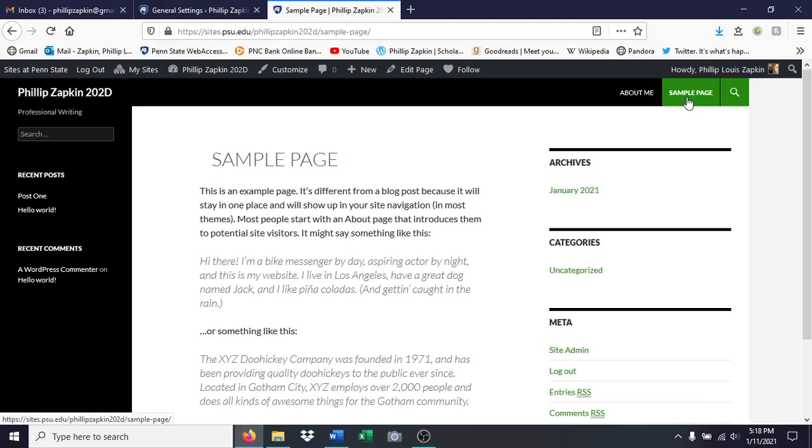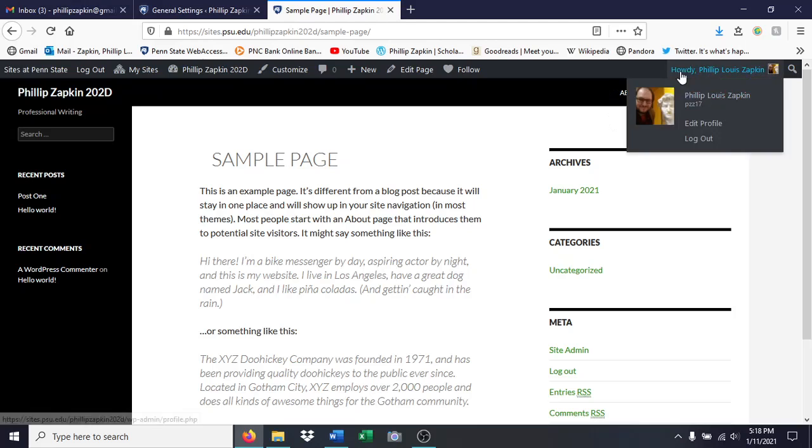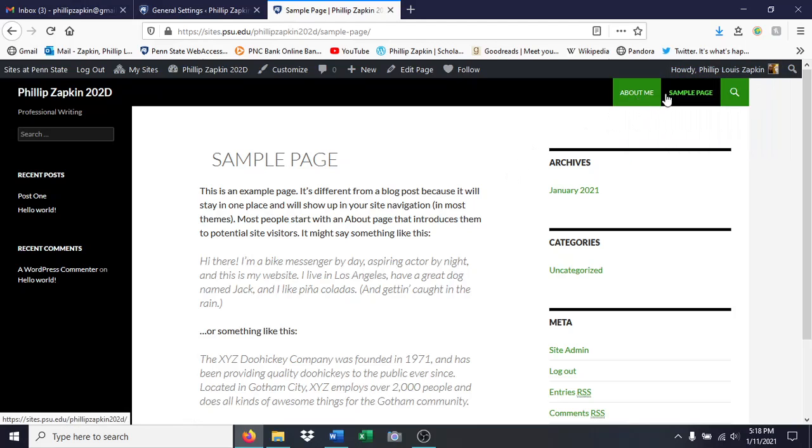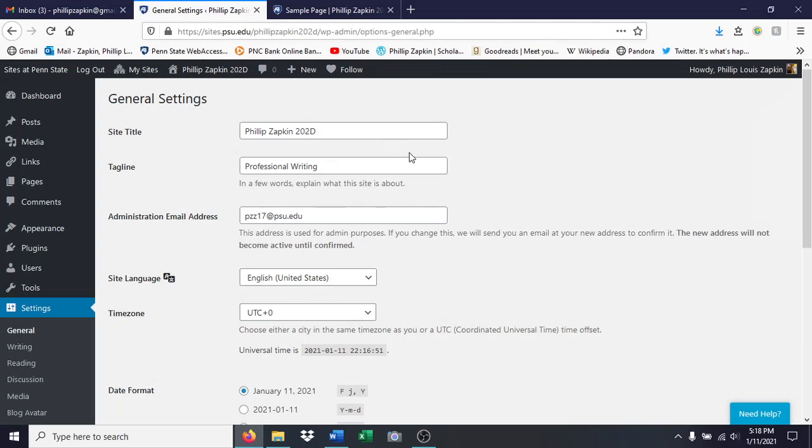Let's say you have some project that you've been working on for an internship, and there are digital materials. You could create a page about that, and then it will be stable. It'll be linked up here. Different templates are going to have different approaches, but that's something you basically want to be aware of.